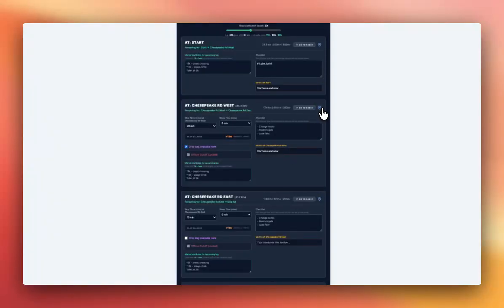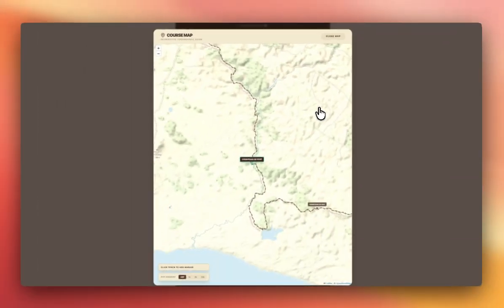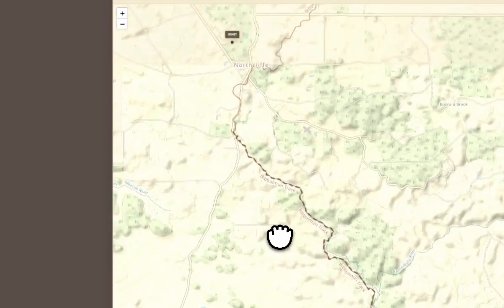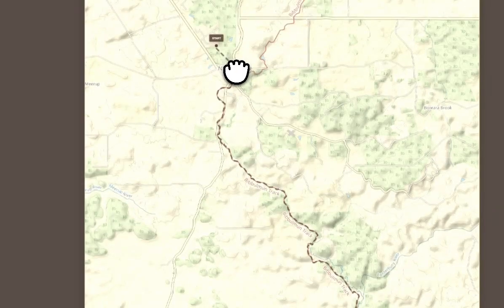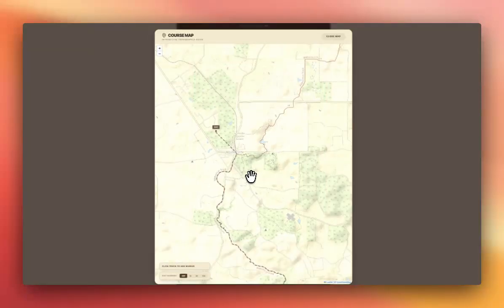And at any one of these, if you click on this little icon on the top right, you can view the map, and that's going to center on the aid station that you chose. Just a note, when you're looking at the start of the race, I've used the official course, but the official course did not include the first little out and back that we always have for this race, which comes down to the hut, around the hut and back. So I've just added that distance in at the start so all the numbers add up properly.